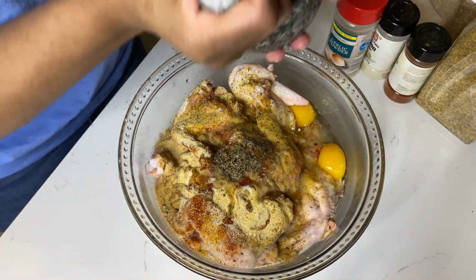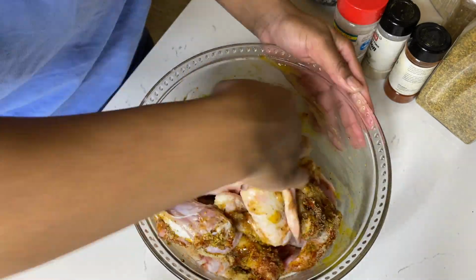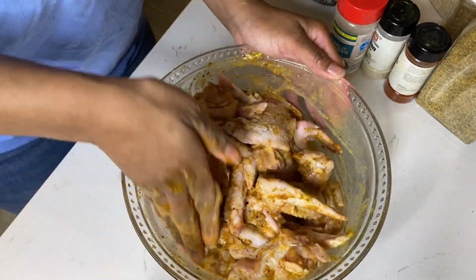Yes, this is the allspice. I ground a few seeds and I put it in there. It was amazing. And of course, some real buttermilk, because this is a secret. See, I'm sharing my secret with you and you can't tell anybody, okay? Don't tell anybody, please. It's a secret.